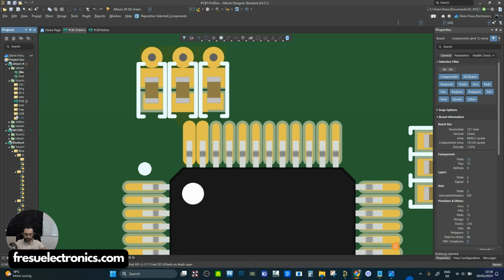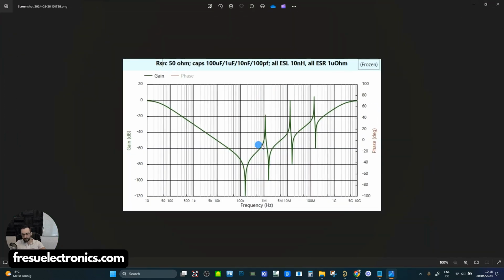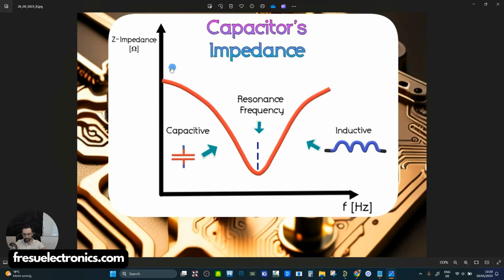And why this is not necessarily true, I've explained already in another video: we have this phenomenon which is called the anti-resonant frequency, or also the crossing of the impedances of each capacitor. So we know that the capacitor has a certain impedance profile, which is basically capacitive up to a certain frequency, the point called the resonance frequency, where the capacitor then starts to become inductive. So up to a certain frequency, we have the behavior of the capacitor that we want, but then the parasitic effects will start to take place and the capacitor will become inductive.